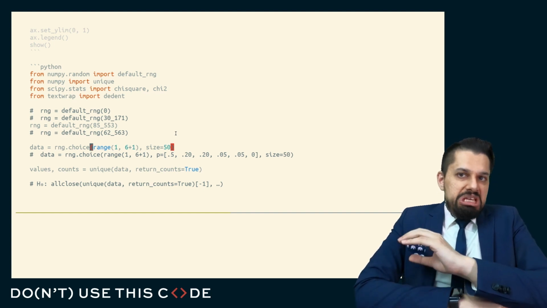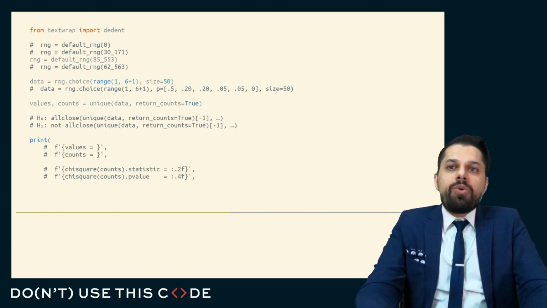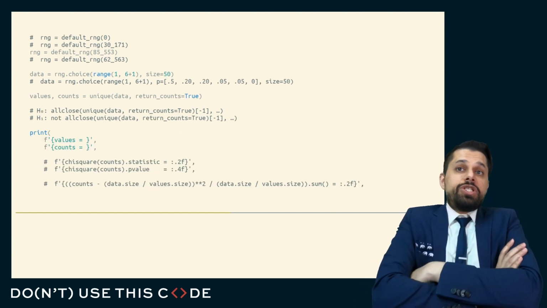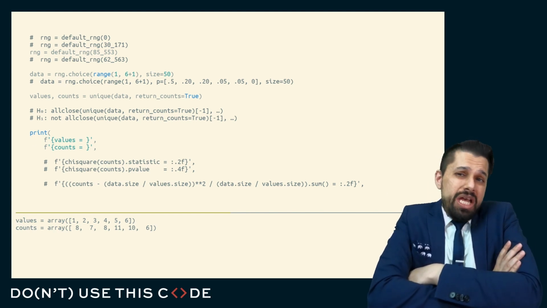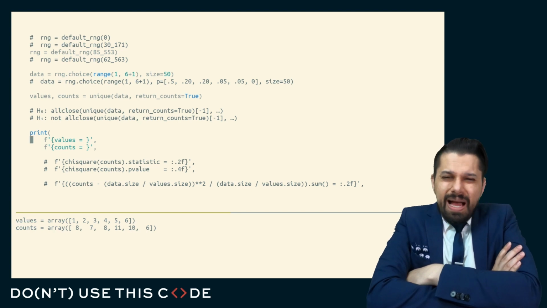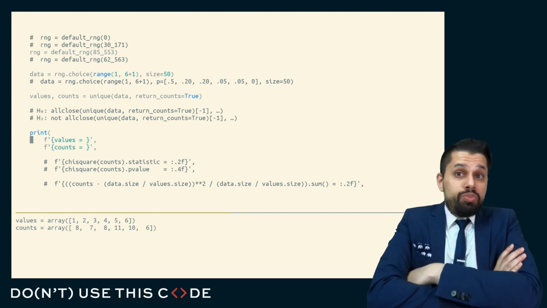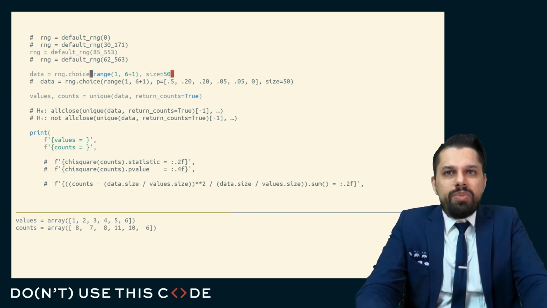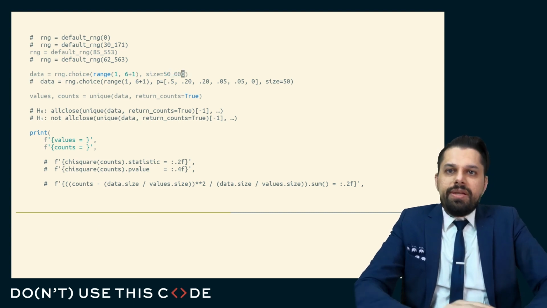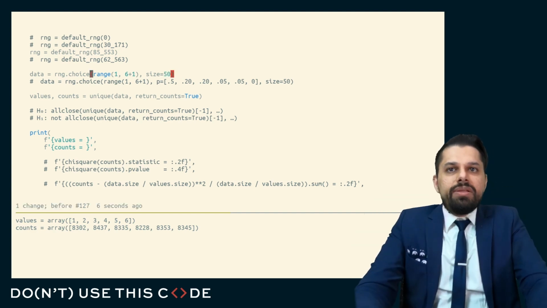This is a fair die. Each one of these values has an equal probability. And if I were to plot the histogram of this, I should see that roughly equal. You can see if I look at the values and the counts, each one of these has approximately the same count. I don't have a big enough sample for these to start to really converge on something that is properly uniform, but you can see they're beginning to get kind of close, and if I were to raise the total number of these, you can imagine that this starts to become closer and closer to representing that this is uniformly chosen.